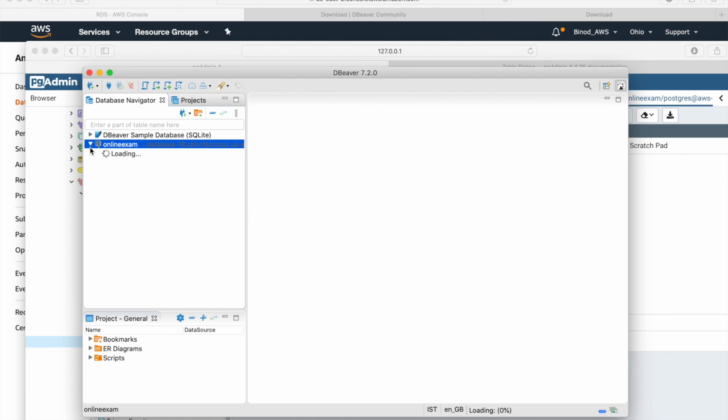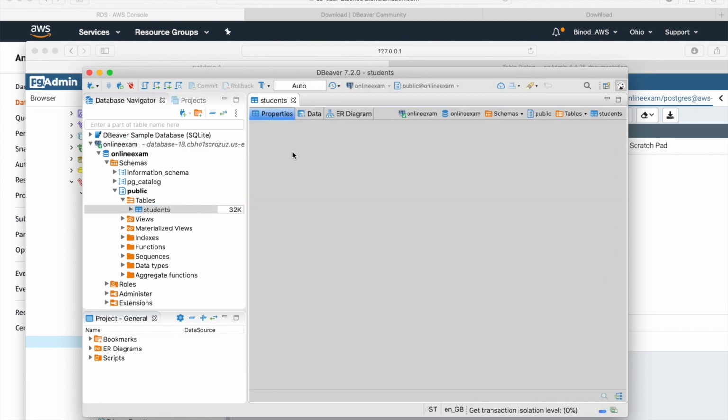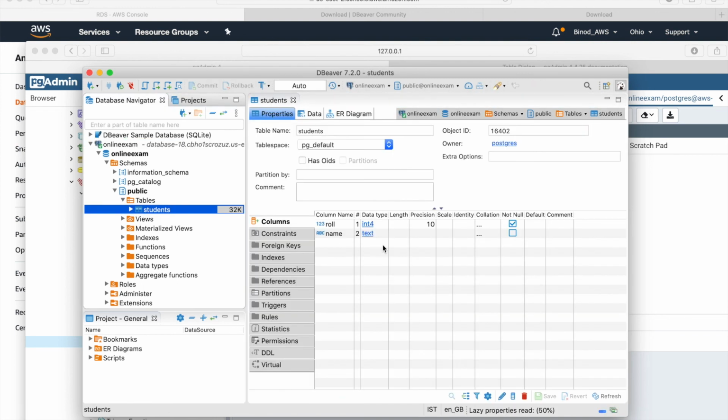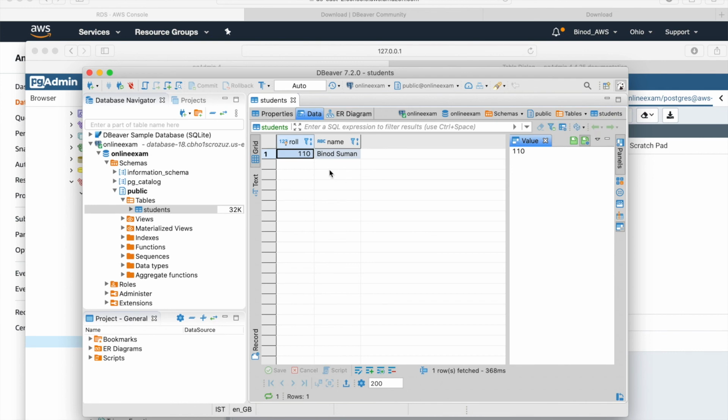Now if you see here, we should have the table that we created there. You can see that now, and it will come. Go to the schema, public, and tables, and see we have this table, right? And you can see the data also, whatever data we inserted there. So it's easy and straightforward. Within 5 minutes you will have your own database. You can see the data.